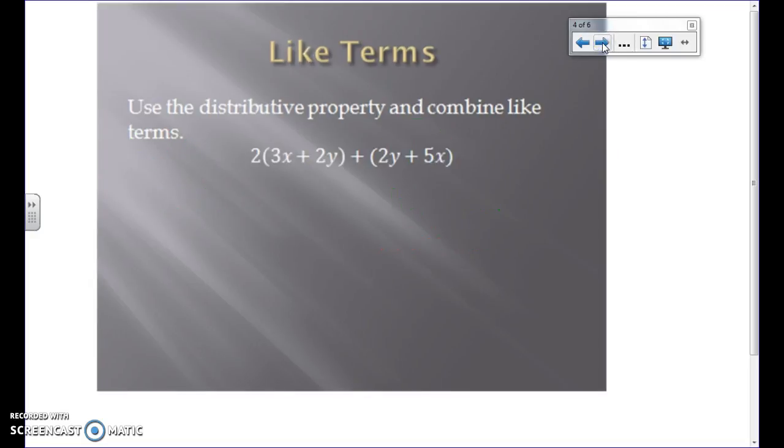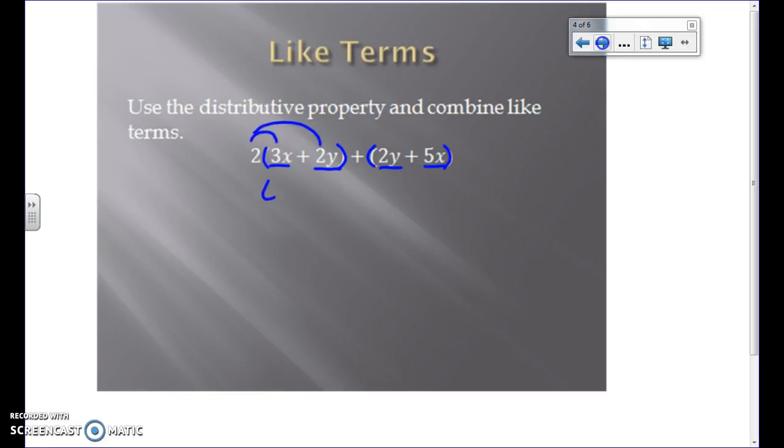But there is a little added step of difficulty here. This time we have two sets of parentheses. And so what I notice is that I have a coefficient in front of the first set. So I'm going to start this using order of operations. Now what I notice is there is an operation inside these parentheses here, and there is an operation inside these parentheses here. However, an x and a y cannot be squished together. These are not like terms, so they have to stay separate. So what I'm going to do is distribute this 2 to both parts.